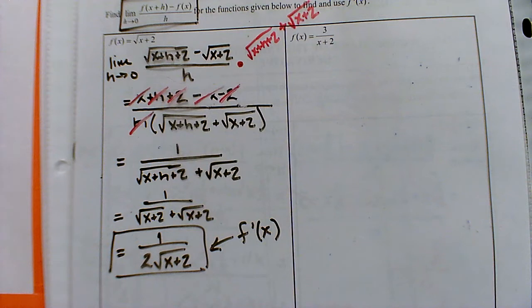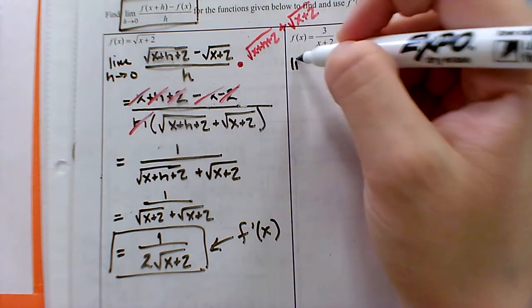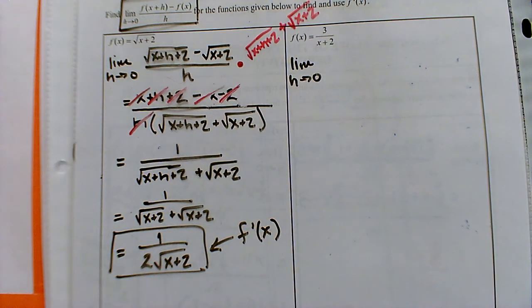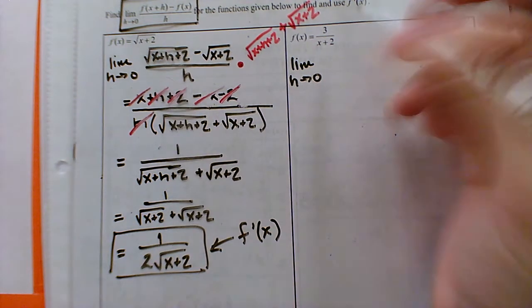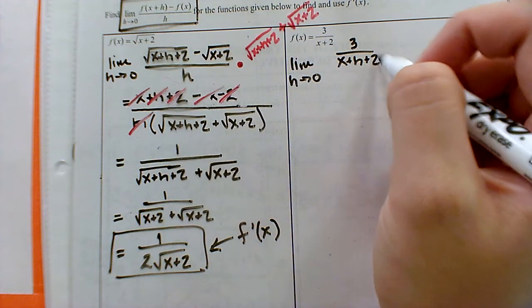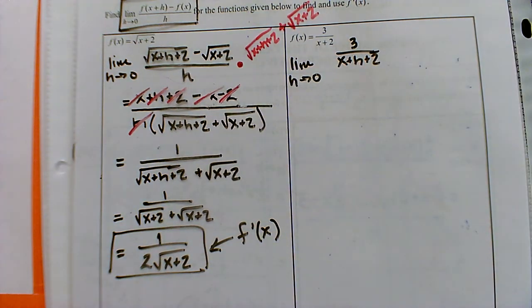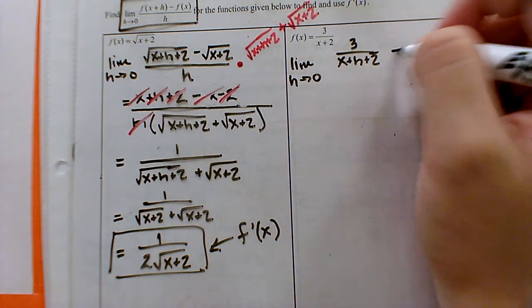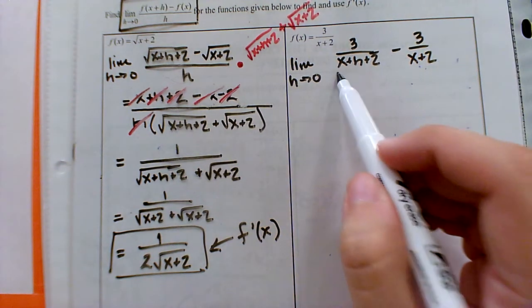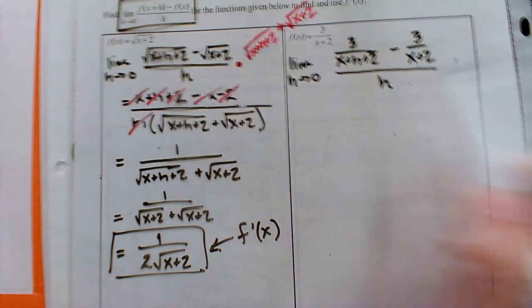We ready for another one? We'll take a look at a fraction example. Okay, let's check out the limit as we let that h distance between the points get smaller and smaller. Our derivative always starts out with plugging in x plus h for all of the x's. We then have to subtract the original function, and that's all over h.